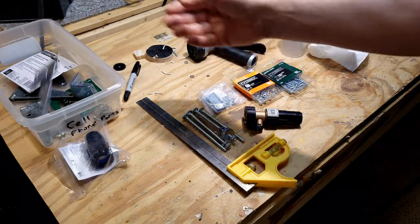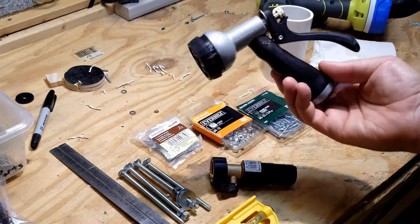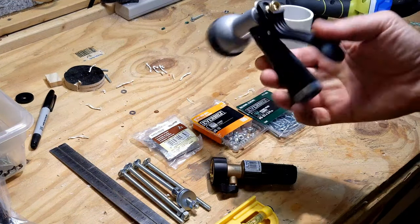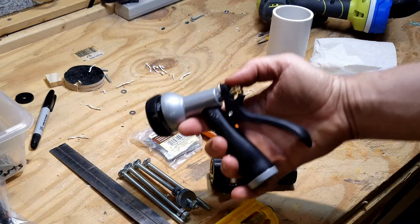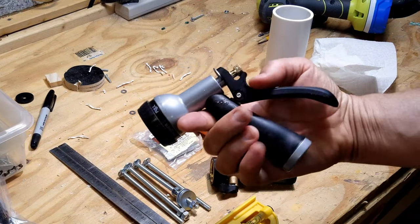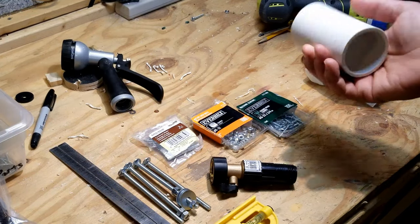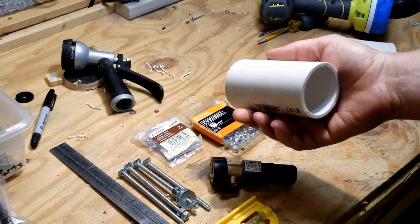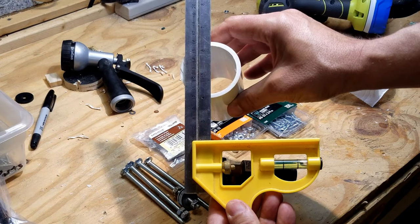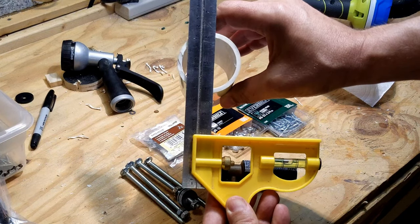You can get by with the cheaper valve that doesn't have the swivel on the end, but it will make your life a little easier. Some hinges - I'm going to use these this time. I've made a couple of other prototypes with other hinges. These are two inch hinges. You need a sprayer - this is a Menlar sprayer. It just needs to be the kind that has the valve at the back, not the kind that has it on the front, because you're going to break this off and that's integral to the design. You'll need some PVC - you probably only need six or eight inches of it. This is a two and a half inch outer diameter, two inch inner diameter.